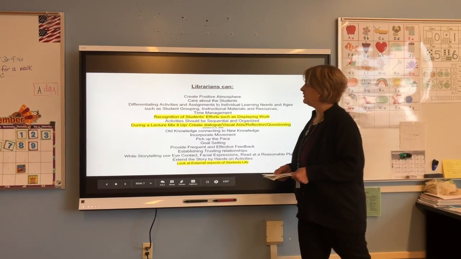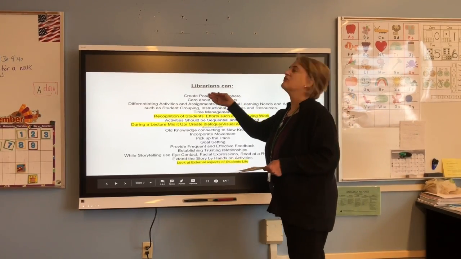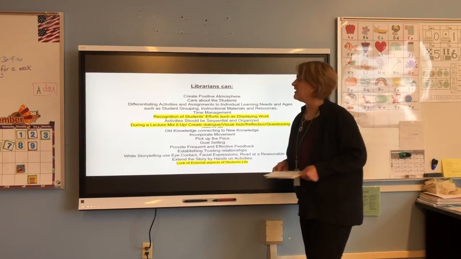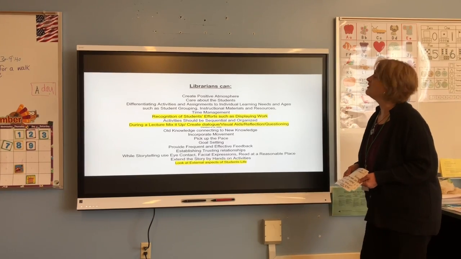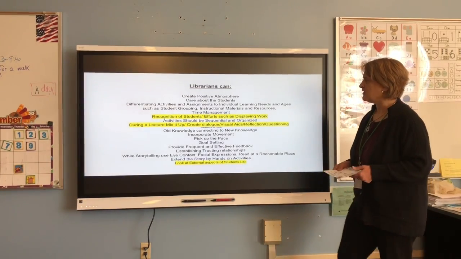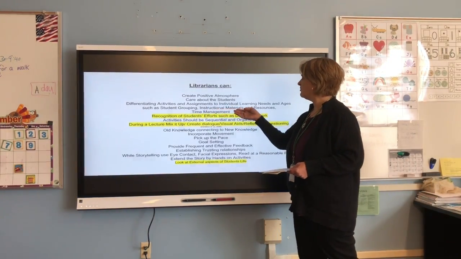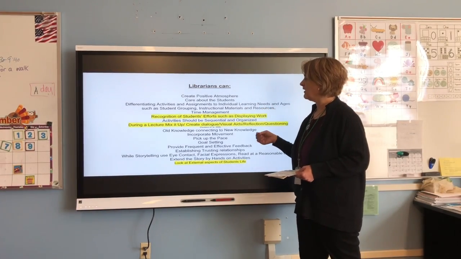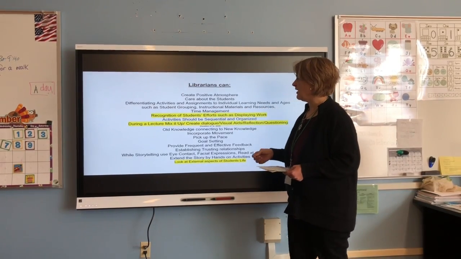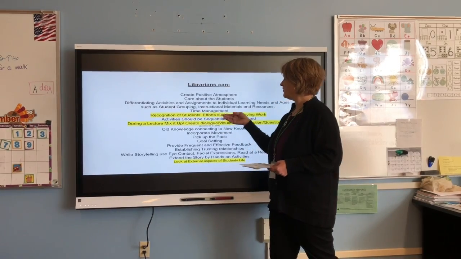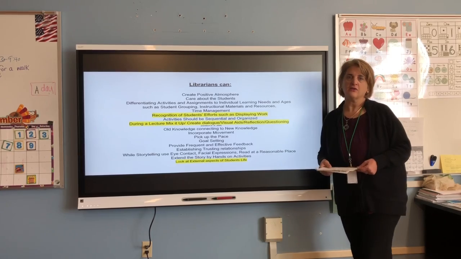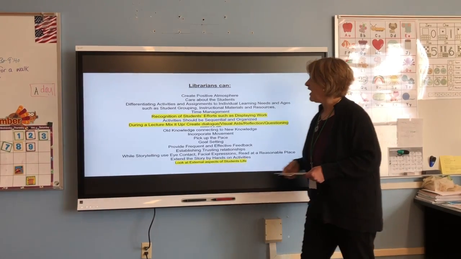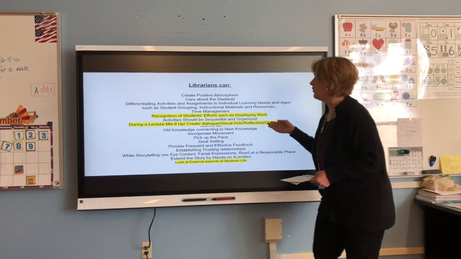What can librarians do? Librarians can create a positive atmosphere. They care about their students. They differentiate activities and assignments to individual learning needs and ages, such as student grouping, instructional materials, and resources. There's time management, recognition of students' efforts, such as display of work, such as a bulletin board or on the school website. Activities should be sequential and organized.